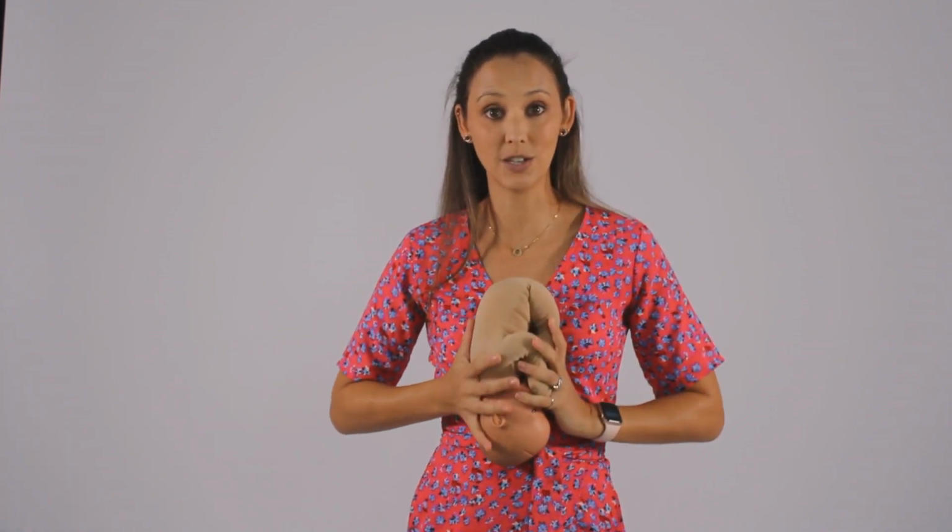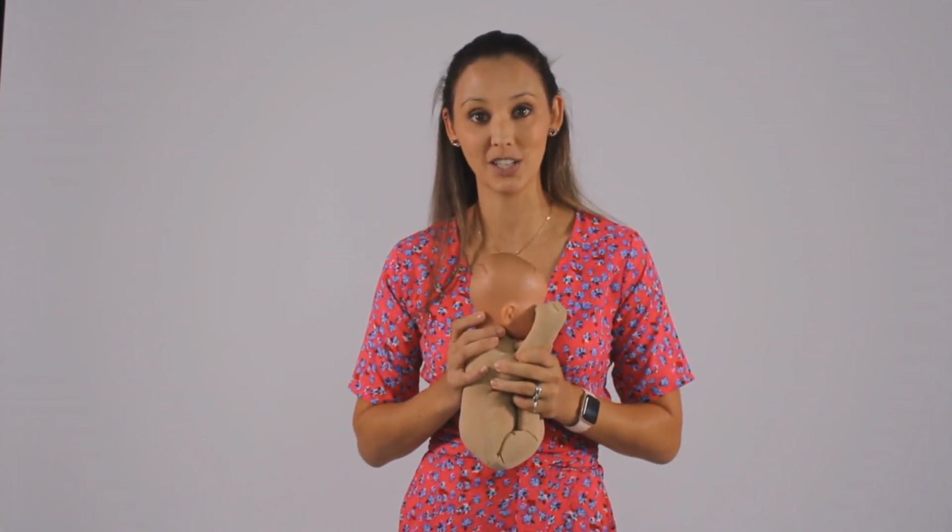Now once baby is head down and they've rotated it, if they can, there's about a 50% chance that baby will stay head down, and 50% chance that the baby flips right back into a breech position again. And so your doctor will let you know what happens, you'll be scanned to check the position, and then you'll be talked to about your delivery options once they know what's happened with the ECV.